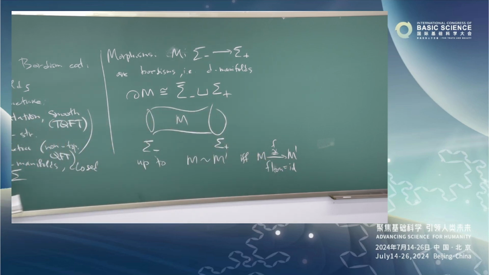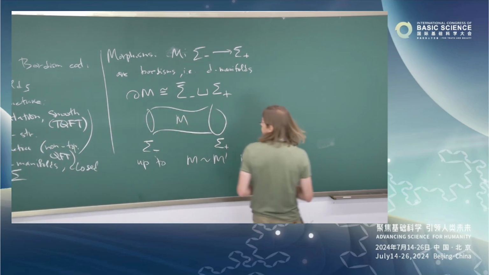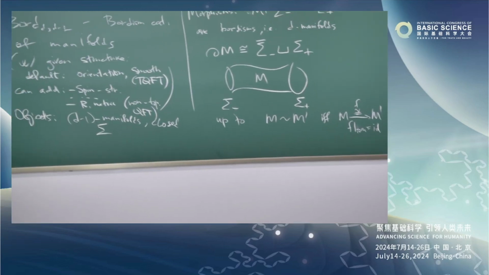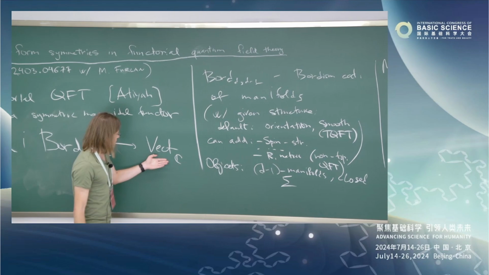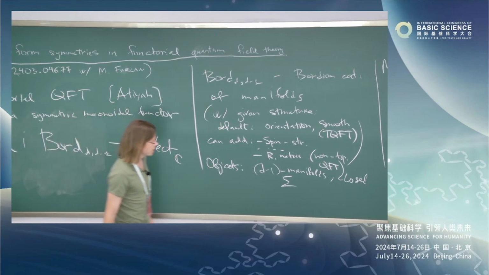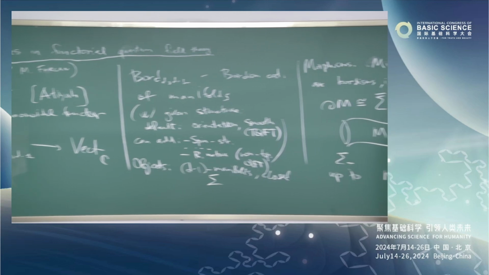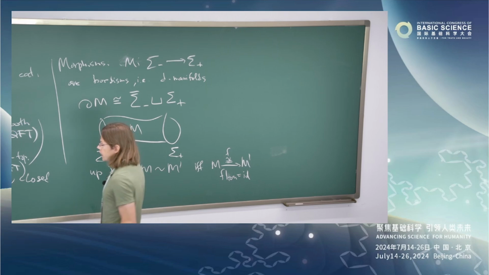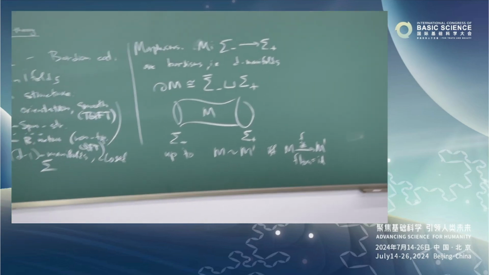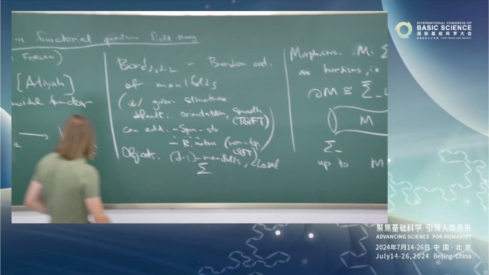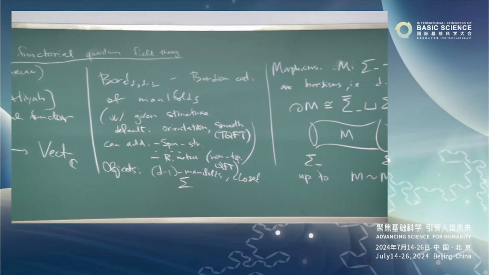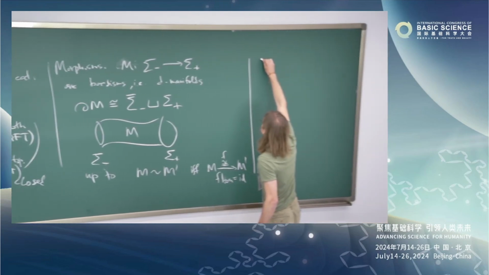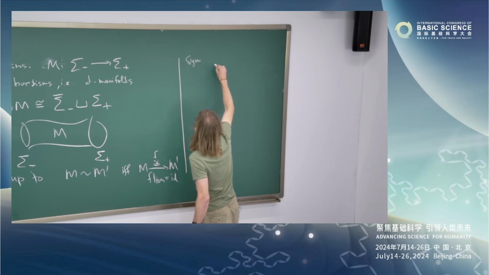Okay, and we're also talking about a functor, which means that you have objects and morphisms, and physically the resulting vector space has the meaning of our quantum Hilbert space, the vector space of quantum states given the (d minus one)-dimensional manifold. We're also talking about a symmetric monoidal functor, a functor which preserves the symmetric monoidal structure, and this is roughly the notion of tensor product.